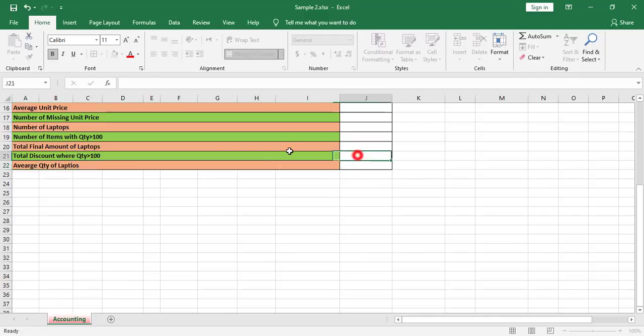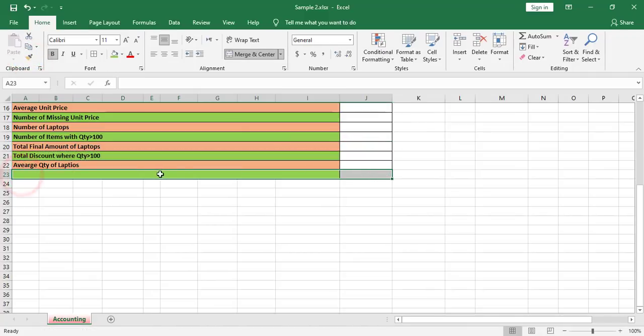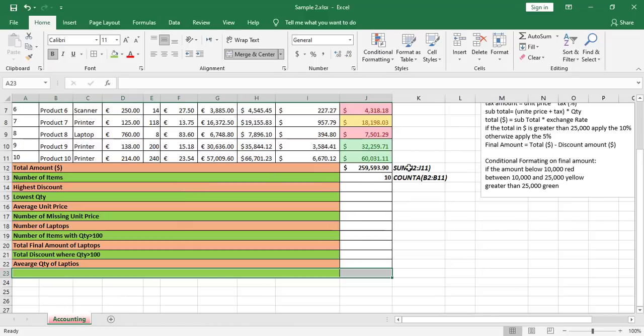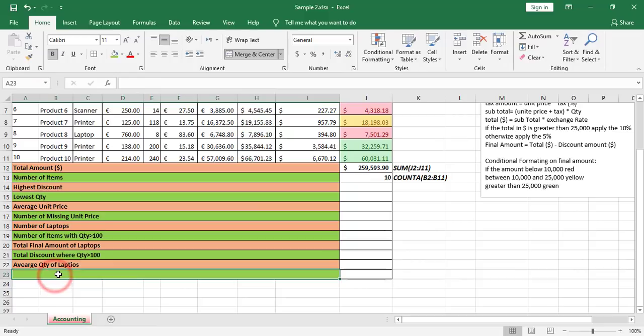And finally, I will take another example. Also, I will use format painter for here. Here, for example, I need the average discount where quantity greater than 100.